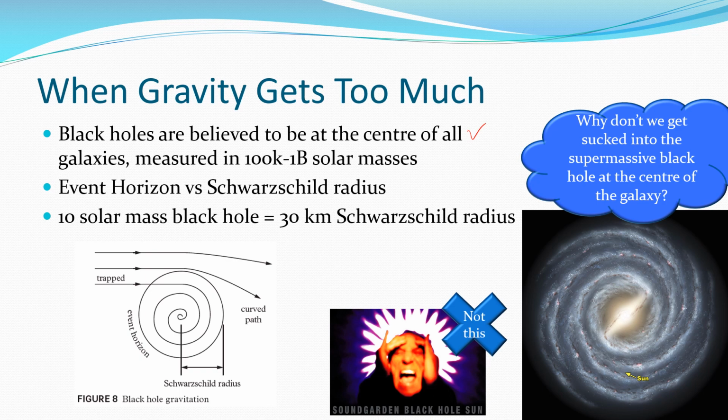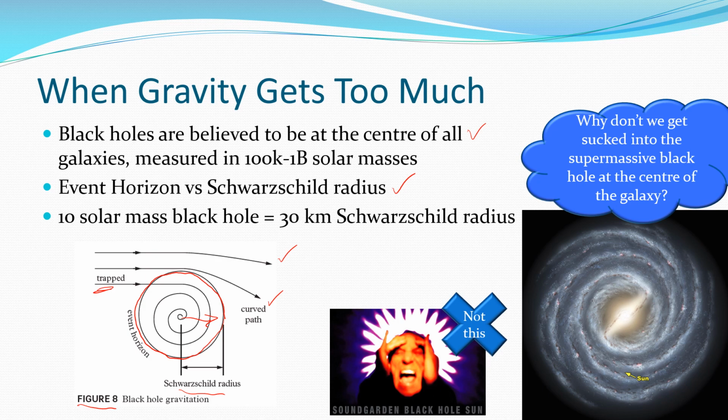Now, black holes have this point that we call the Schwarzschild radius. Another way to think about it is the event horizon. Think about our little figure on the side here. We have this radius, which is this outer event horizon point. The distance it is out from the black hole is what's called the Schwarzschild radius. I can't pronounce that properly. That's the point where you can see these objects moving past, whether it's light or matter or whatever, they're bent because of the acceleration caused by the gravitational field.